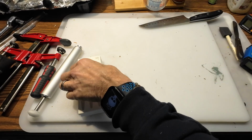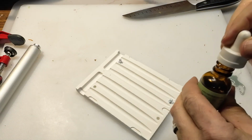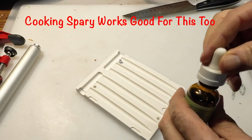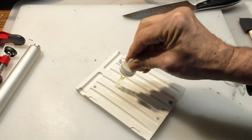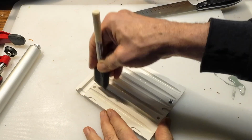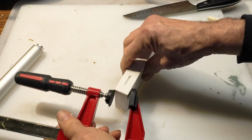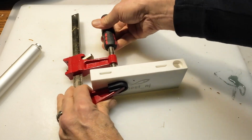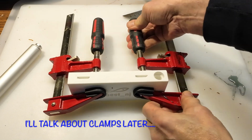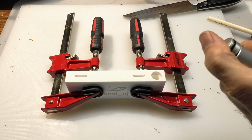We'll take a look at this mold. One thing with the stone molds is they do require oil. What I've got is just simple mineral oil. Picked it up at Walmart or a grocery store. And just a little shot of oil, and then one of these little foam paintbrushes. We'll just spread the oil throughout. That's done. We just clamp them together. There's a bunch of different clamps on the market, and I found that these are fairly inexpensive and they work pretty good. And then you want to oil up your injector also.